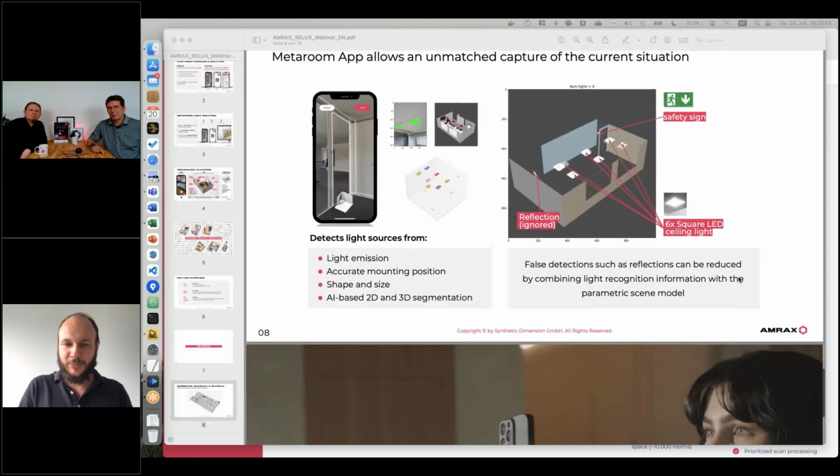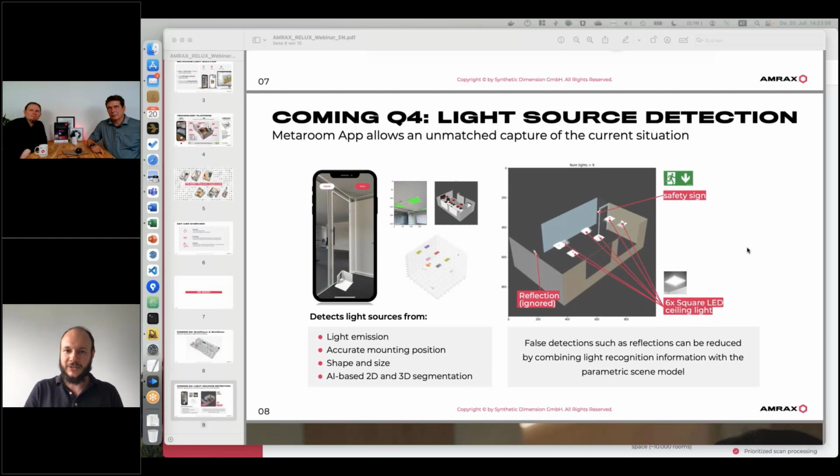Another feature that we are planning on releasing this year is the light source detection, fully automated. You just do your scan as usual, and with the help of different AI algorithms, we try to automatically recognize existing light sources and determine their position, shape, and size in order to transport the data directly to ReluxDesktop, where, for example, renovation projects can be made.